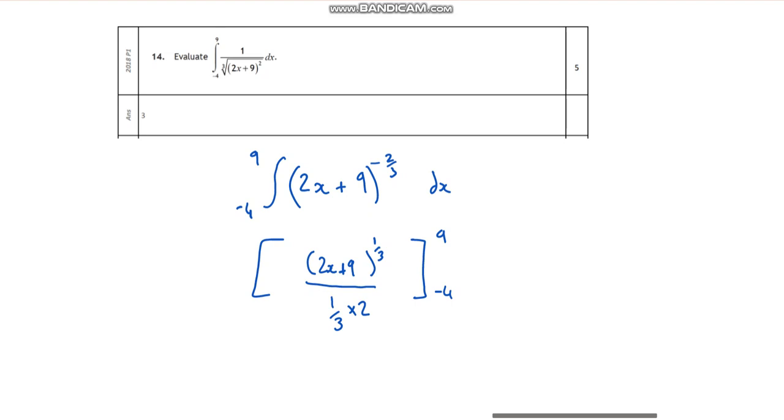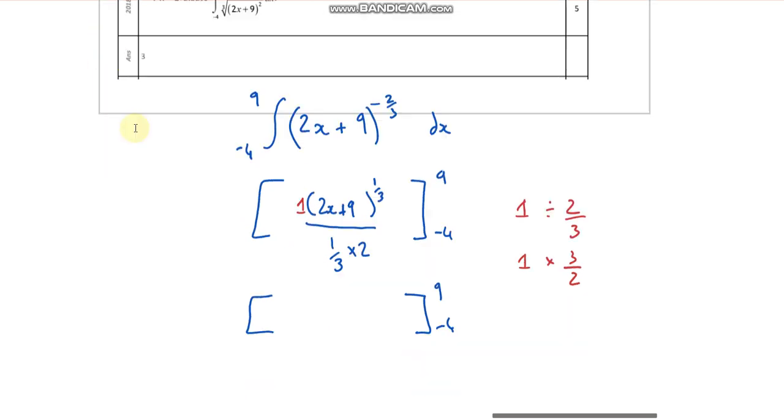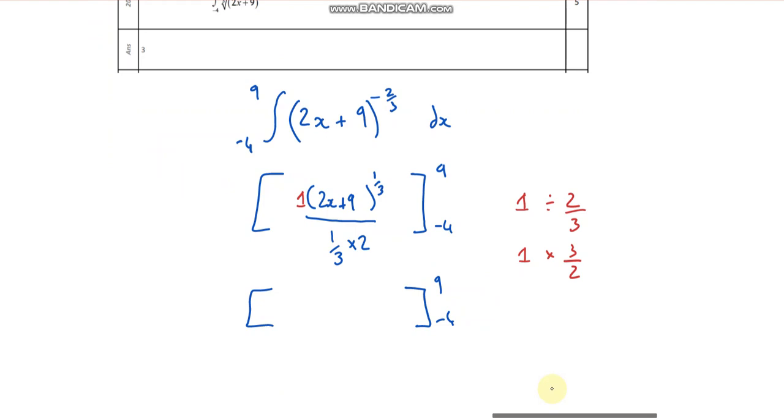So let's have a think then. That's saying that I've got, again, effectively got a 1 in here. That's like saying 1 divided by 2/3. So keep flip change. 3 over 2. So in the next line, and at this point I tend to tidy up slightly as well, because I know I'm going to be substituting. I'm going to have 2x plus 9 over 2. So that means times by 3 over 2. And that will be to the cube root. And I'll just put that in a slightly different colour just to show you there's a little cube root in there. Okay.